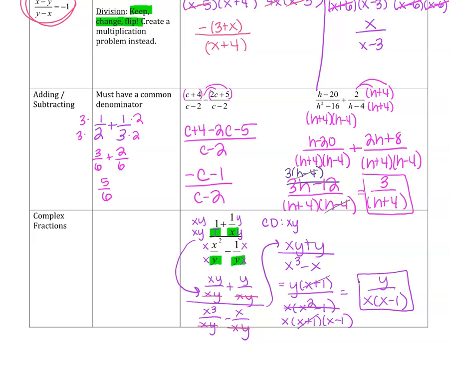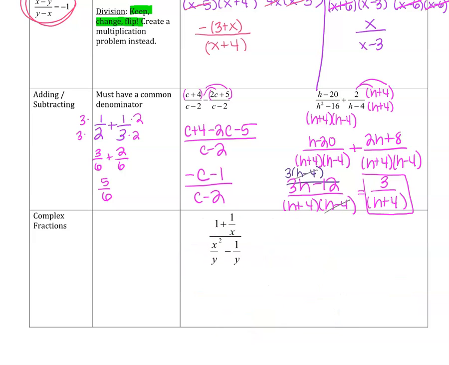Now, the way that Mrs. Marin teaches it, and other teachers as well, is combining the numerator to one fraction, the denominator to one fraction, and then doing keep, change, flip. So with that being said, if you want to copy down this work, hit pause. Otherwise, I'm going to erase this so that I can do it in another way. Okay, so still going to put this over 1. That's the same between the two methods.